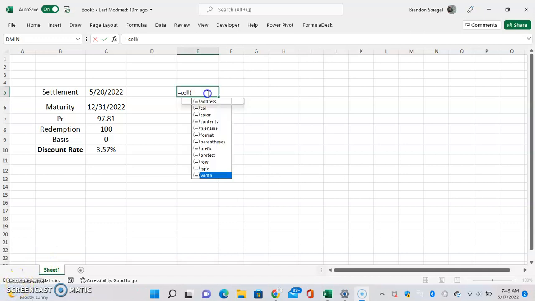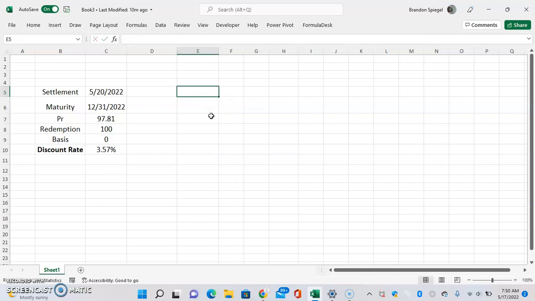So let's just say, for example, we want to return the address of the cell. One thing that we're going to notice that's different in this function versus other functions, after we press Tab, is that normally when there's a function that has a list of different items to select from, there's a corresponding number. However, in the CELL function, there is the word "address" in quotation marks, which is something just to note, and then comma. Let's just say we wanted to get the address of the word settlement. Close parentheses, enter. As you can see, it defaults to giving an absolute reference of the address, and the address is B5.